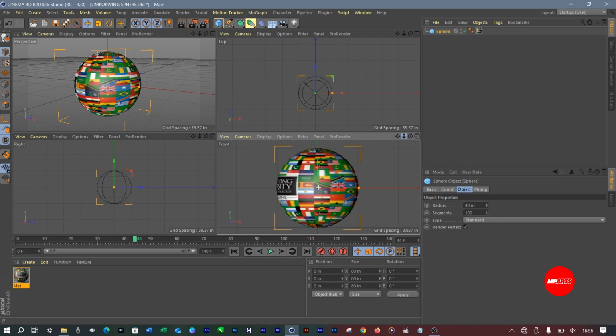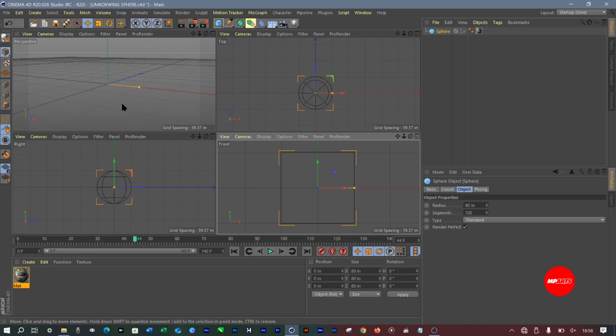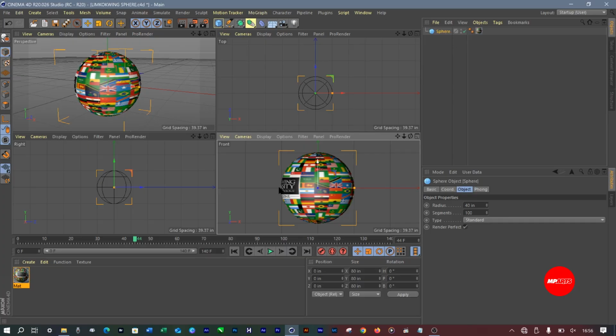All you need here is zoom in, zoom out. And this is the top camera, this right camera, and this is your perspective. This is the camera you will show the world. That is where your work is. So this object is what we want to move. We want to move it in a way that is actually facing front.